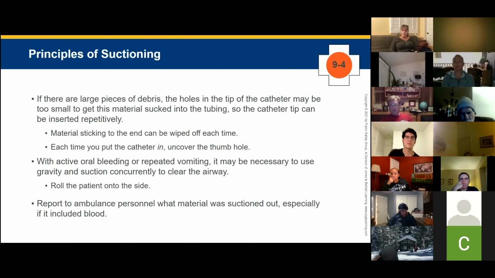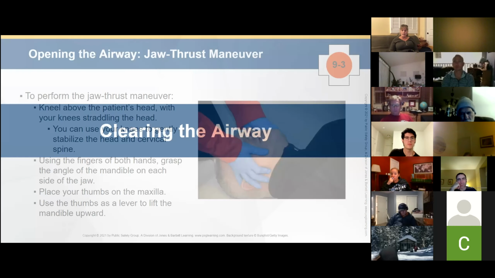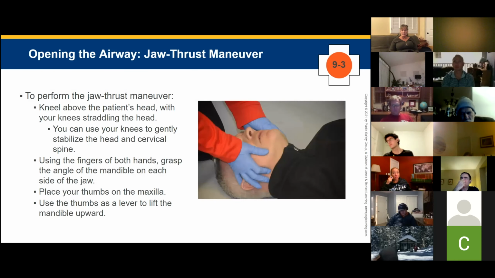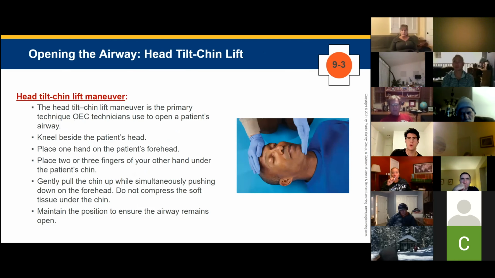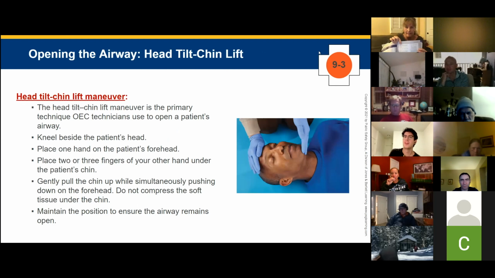So I'm confused because the actual book says it's a method used to open the airway when there's a possible cervical spine injury. Are you sure they weren't talking about the jaw thrust? Yeah, I saw it. I'm reading it. I saw that too today. It says to do it on spinal. And then you go down to the jaw one and that says it's primary and doesn't say anything about this. So I was just confused. Kimberly, I don't know about that. What page is it? Page 221.